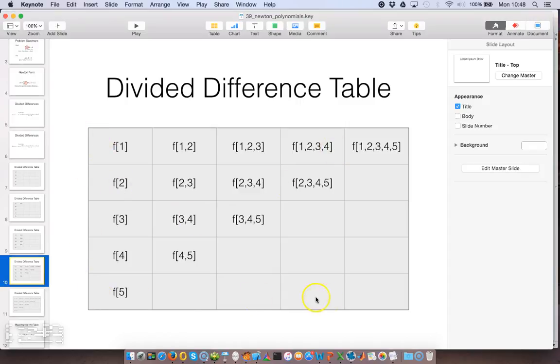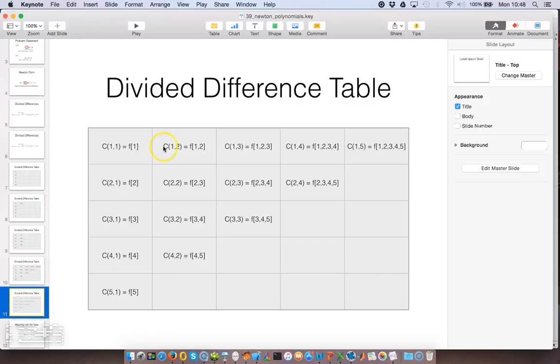So as this already suggests, a convenient data structure for storing these divided differences could be a matrix. Let's see, if we call that matrix C in Maple, we will see here how the divided differences would map into that matrix. So we see that the first column will just be the sample values. The second column would be all divided differences with 2 points involved. The third column would be all the divided differences with 3 points involved, and so on.